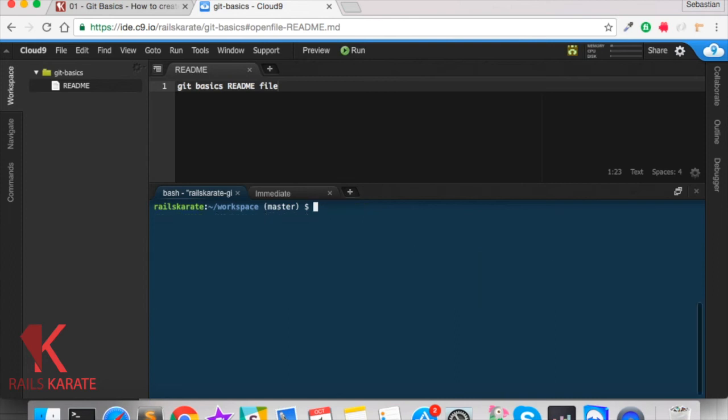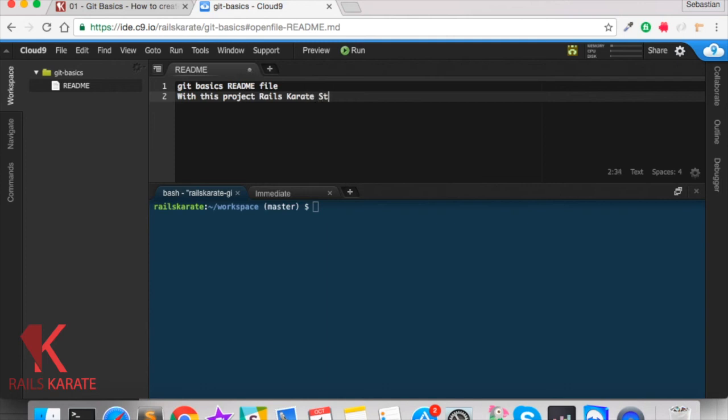Now, I want to make another change to this file. Let's say I want to add another legend here. Okay, great. I added a new change to this file, and now we need to add the file again to the repository.